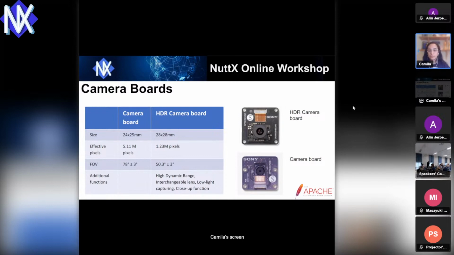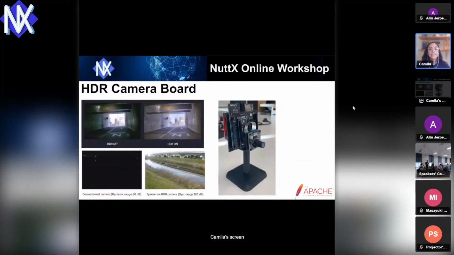And I'm going to show you some pictures taken from the two cameras so that we can compare them. And here is the difference. So in the bottom there, we see that this picture was taken at night, and the left side was without HDR and the right side was with the HDR. So here in the top, for example, on the left, you can see that there are bright spots that you're not able to see through. And on the right, those got a lot better.